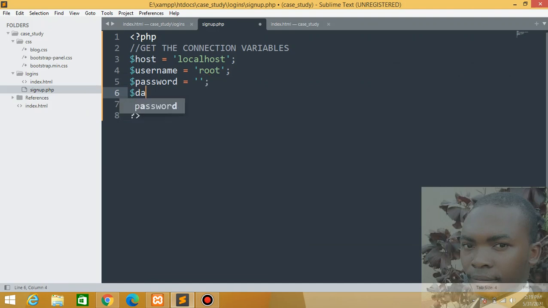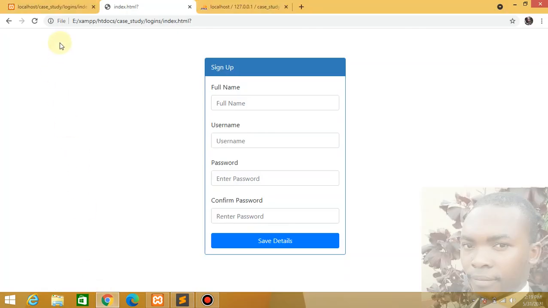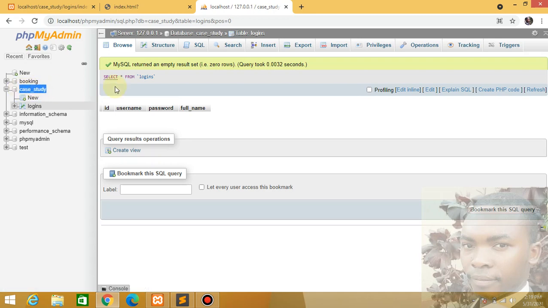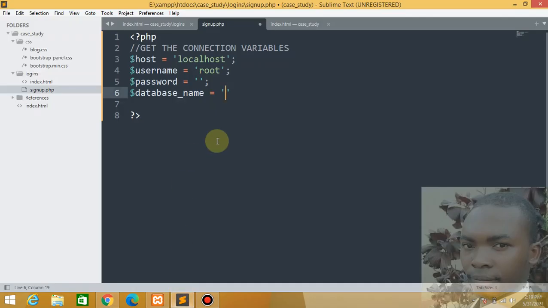And then the database name. Our database name is called what? Case study. So that's the database name that we are going to put there.